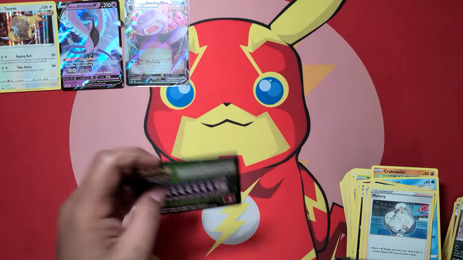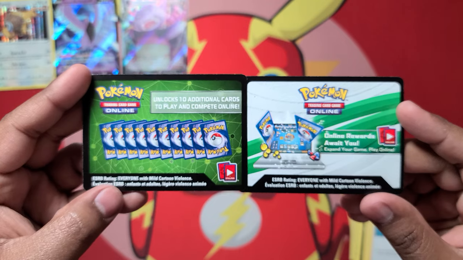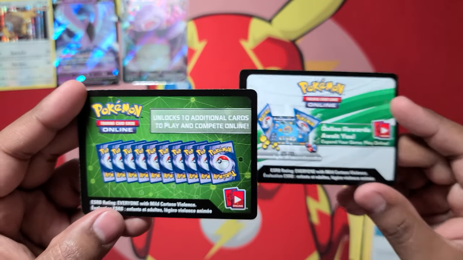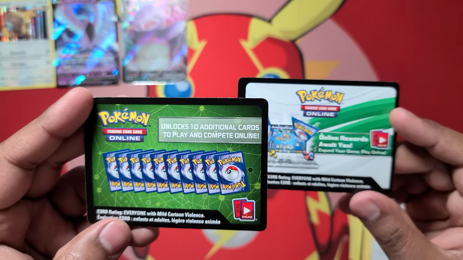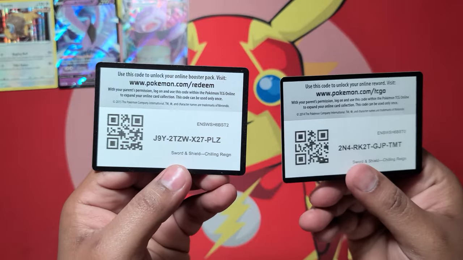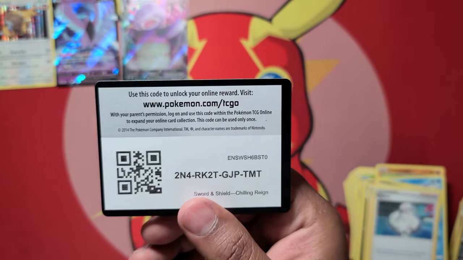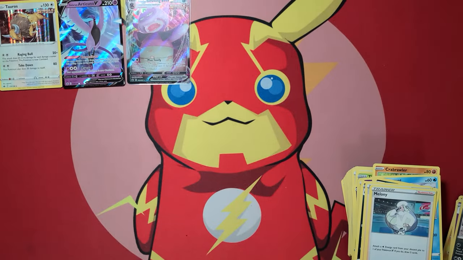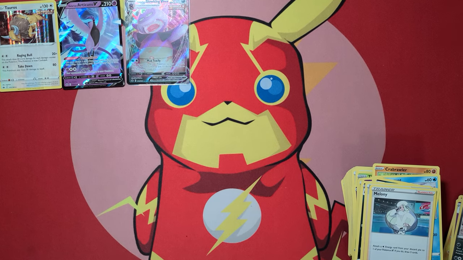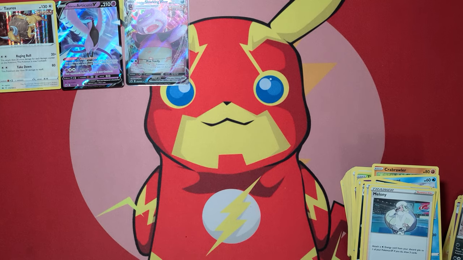So for the newbies, the new people, the novice, I was once there a few months ago. So these are the old style code cards. The new style code cards came in Fusion Strike. So as you can see, this one says Redeem, and then this one says TCG Go. That's so you know if it was a hit. So that's why I try to show it at the end so we don't give away the pack. The fun is in not knowing.